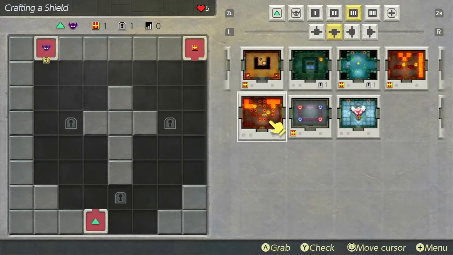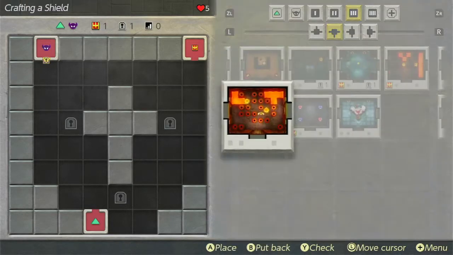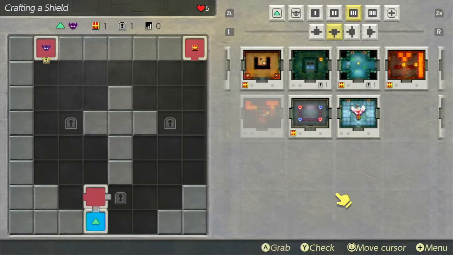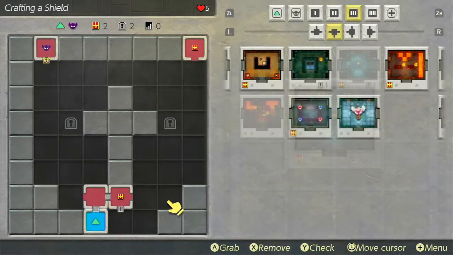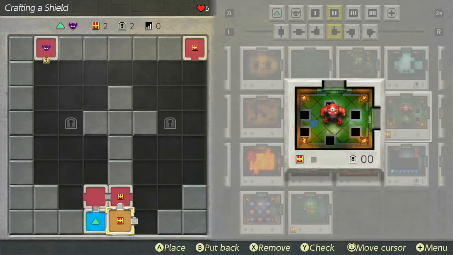Okay, let's go with, oh my goodness, this here. And then I guess we could put another one just here. But I don't think I'm gonna have to. Let's just do it, and it's done. Okay. Let's arrange some more things so we can figure out how we're gonna get the rest of this to work.